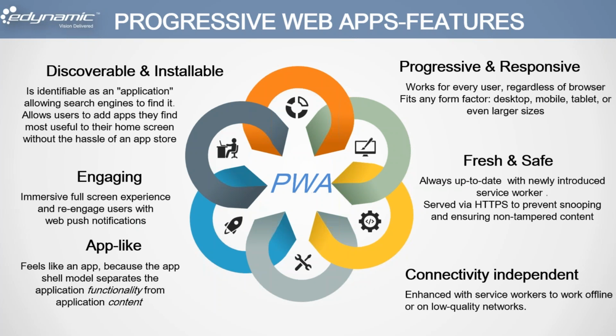So it is always the intended information that the user is looking for, and it's reliable and safe that the user is getting. And one of the major features that I like about PWAs is connectivity independence. Till now we have heard that with a website, you need to have an internet connection to access it. But when we talk about PWAs, it even works in offline mode.